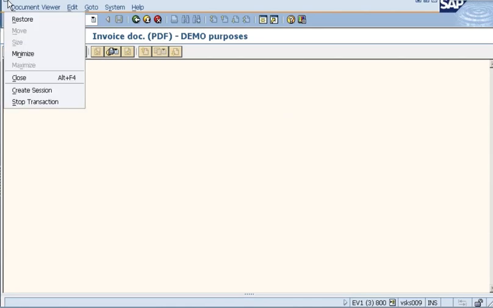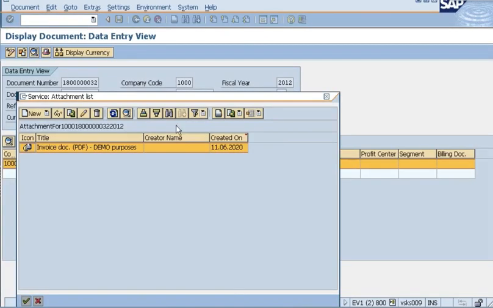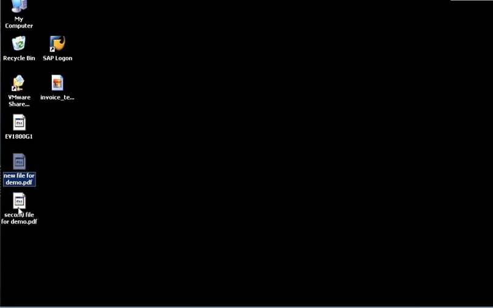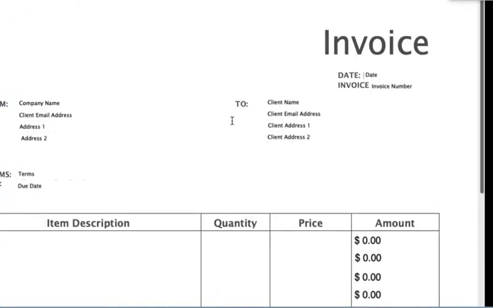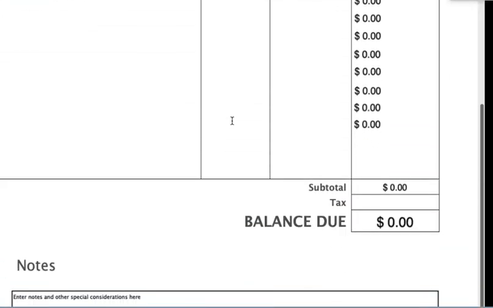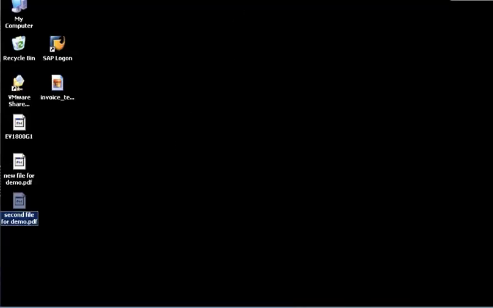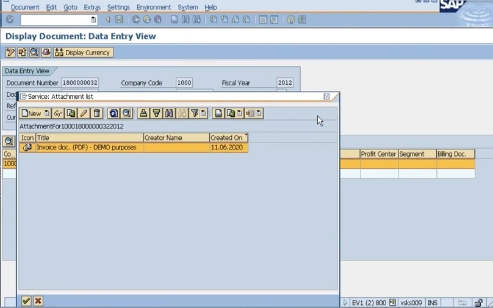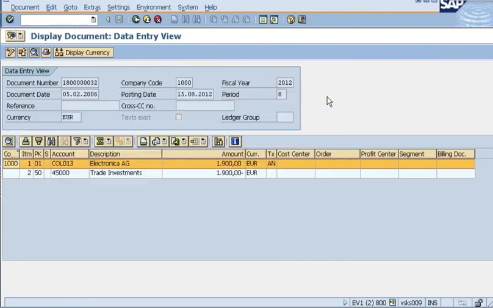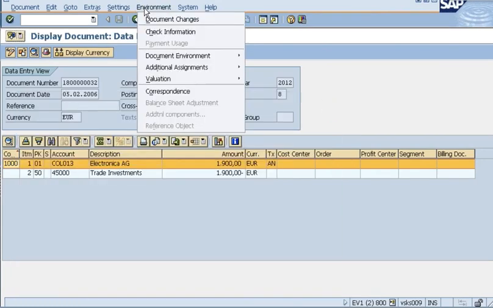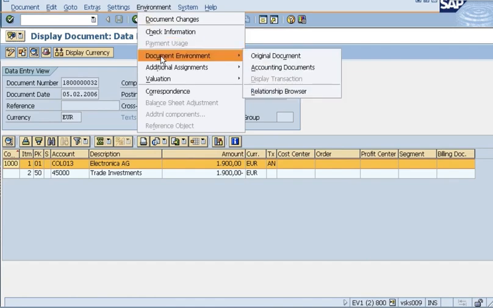We could now display the second file, which is actually in fact the same file, proving that the attachments are still available, still accessible after archiving. Opening the second file, it appears the same. No wonder, because this is literally the very same file, just a different copy of that one. That proves that the file which is attached to the FI document before archiving opens the same way after archiving.